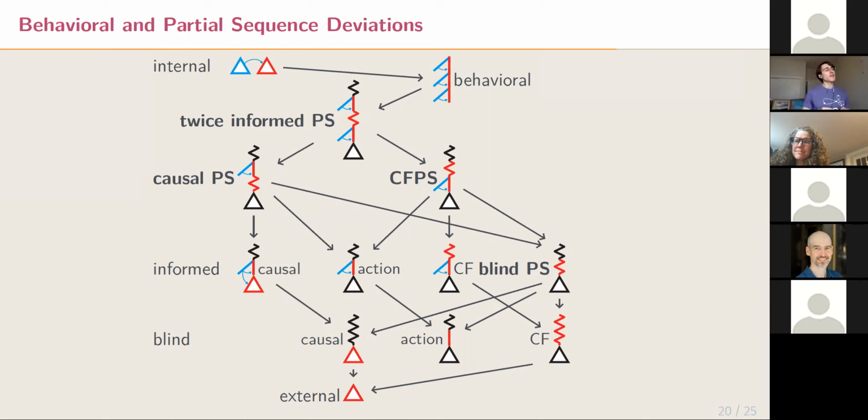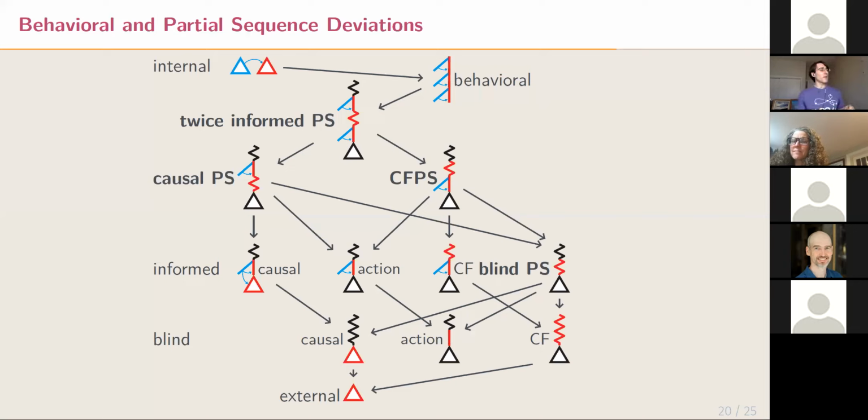Right. So there are definitely other polynomial options here. What makes the partial sequence deviations nice is just that they subsume all the other ones that people. No, that's why I'm asking if there's something above them. Right. Well, anything above them will have just more computational cost. I don't think there's any extra power that you can get for free with this.